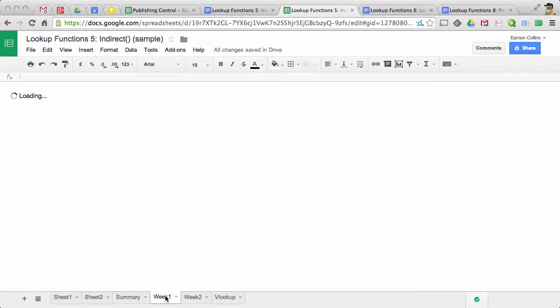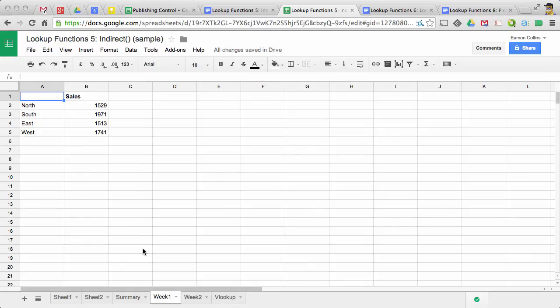So these are the same as these, just the entire cell reference as a string is embedded directly into the formula. Another use for indirect is to take data from two separate tables. So here we have sales figures for 4 regions for week 1, and on another sheet we have sales figures for the same regions called week 2.